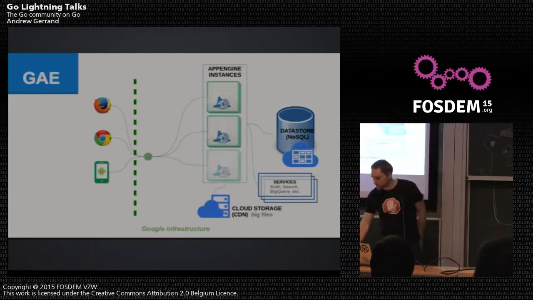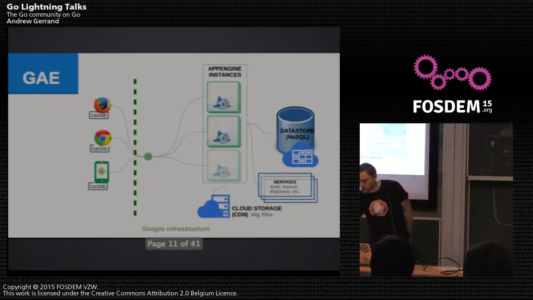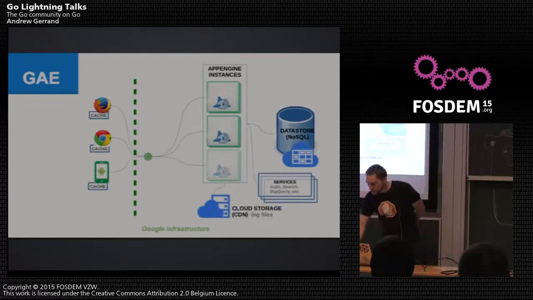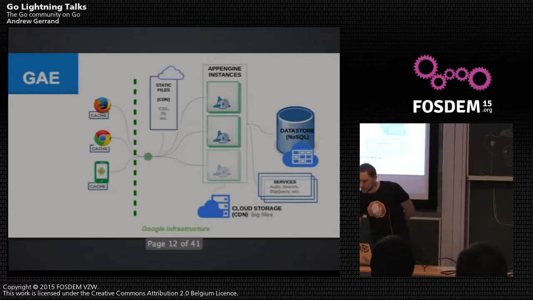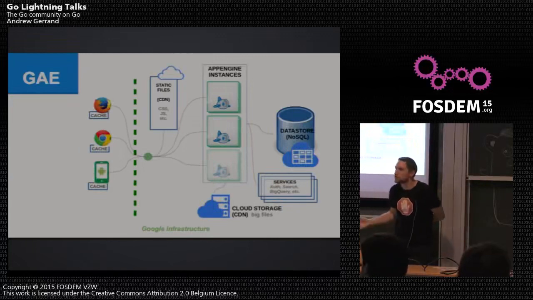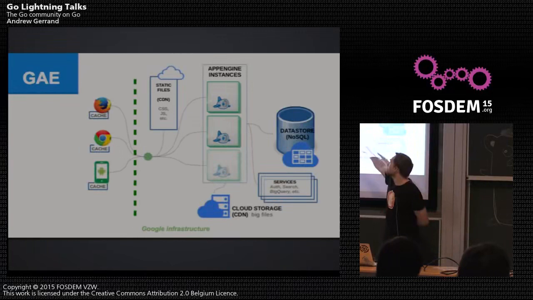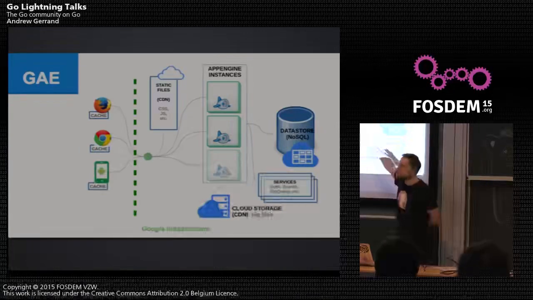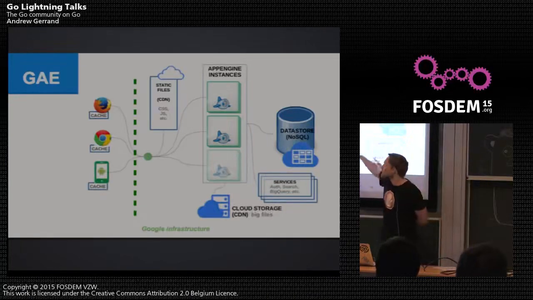For example, if the resource is already in the browser cache, no request at all, and it's very fast. And also, if it's a static file like JS and CSS, it should be flagged as such in your application, so it will be handled by a CDN-like static file server, and it's also distributed and very fast. And it has no cost for your App Engine instance because it won't be processing it at all.